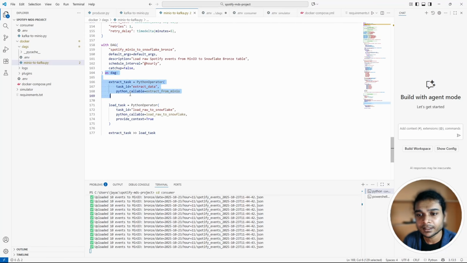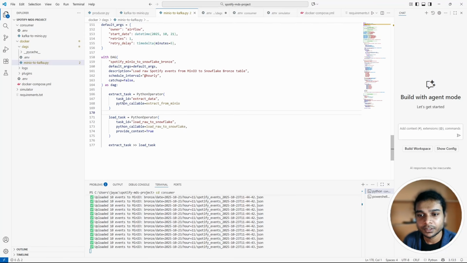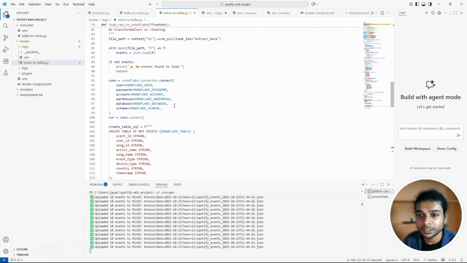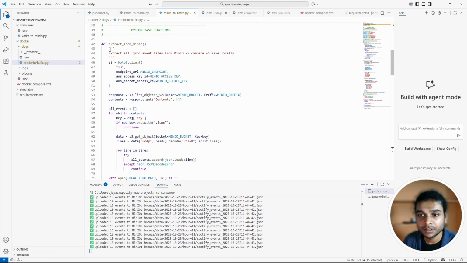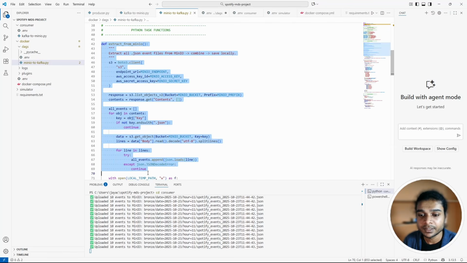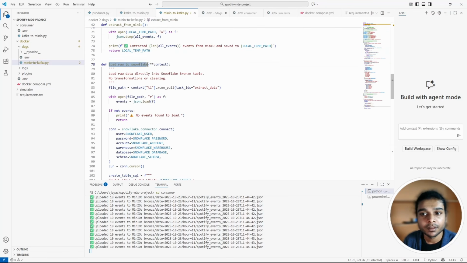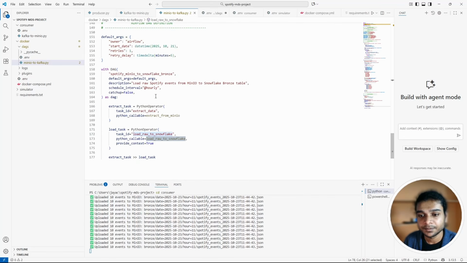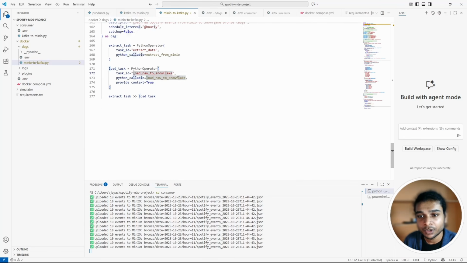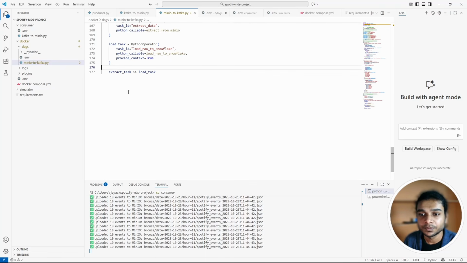And as DAG, extract task, Python operator, task ID, and Python callable extract from Minio, which is the function that we defined. So it calls this function, and then the second task, with the task ID as load raw to Snowflake, Python callable load raw to Snowflake. This is the next function we defined. Provide context true. And this is the sequence of the task execution.